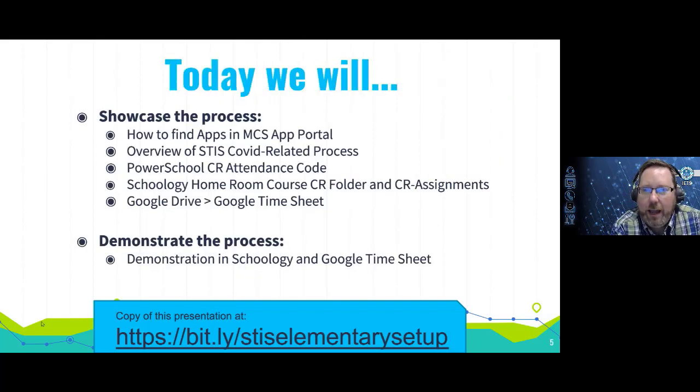Today, we're going to look at show and tell of a slide deck. I'm going to go through this PowerPoint, do a little bit of show and tell, and then I'll do a live demonstration of doing the actual steps. The PowerPoint show and tell will be about how to find these different apps that we're going to be using in the MCS app portal, and an overview of this STIS COVID-related setup.